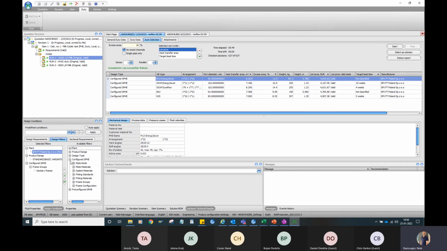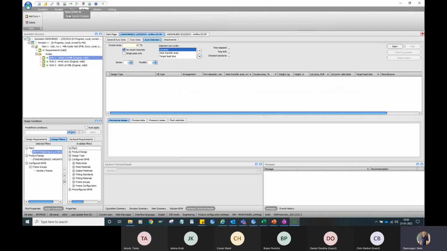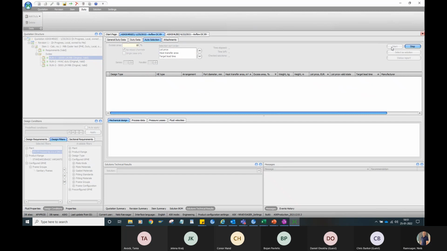So what I'm saying here is try to limit your usage of the filter until you are very familiar with it. You can also use it, up to you, but I'm just saying I never use it. But for beginners, of course, it's a good idea. Now I've selected sanitary frame, so now I will start again and see what happens. Now it's only looking at 137 possibilities.